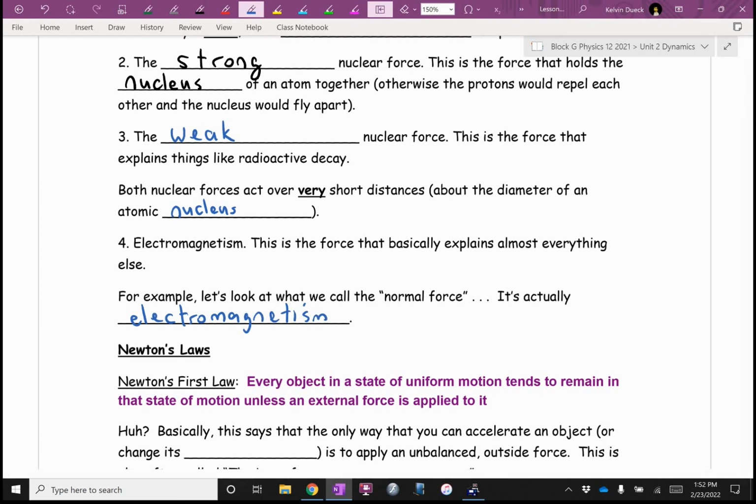If you take your non-writing hand, push down on your lab table right now, as hard as you can. Are you touching your table? No, none of you ever have touched anything. Now, we would say that the table was exerting a normal force against your hand, preventing your hand from sinking, and you can think of it that way.